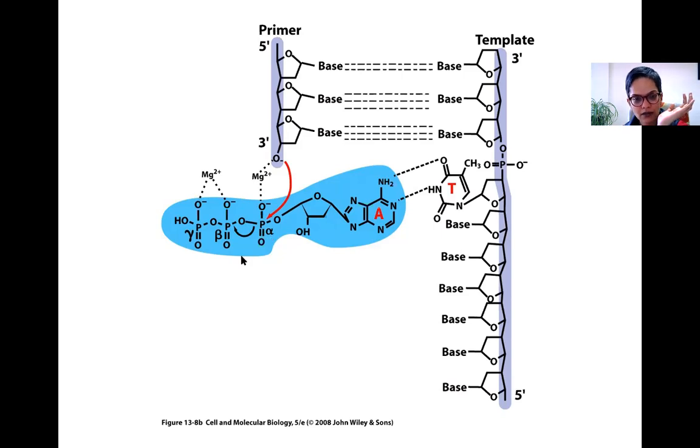And this is why we add the magnesium, because the magnesium is positively charged and it can actually carry out an ionic interaction with the phosphates, with the alpha phosphate, and then also with the beta and the gamma phosphate, which will allow the 3' OH of the existing primer to come very, very close to the alpha phosphate so that it can attack this bond and generate that phosphodiester bond. So the magnesium that is found at the active site of the polymerase will actually bring the OH and the phosphate very close to each other so that the reaction can happen. Remember, I'll remind you at this point that catalysis will facilitate the reaction. The enzyme will facilitate the reaction, right?